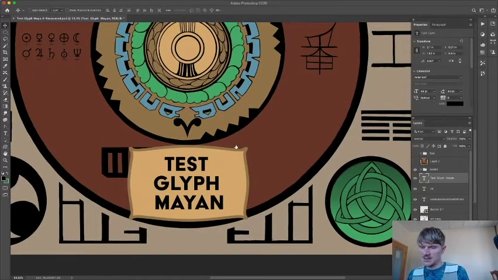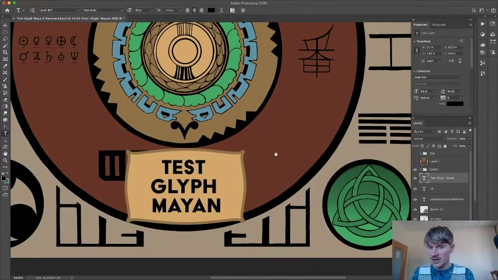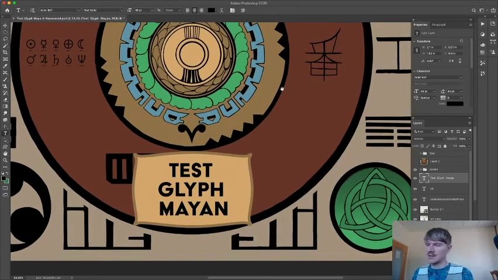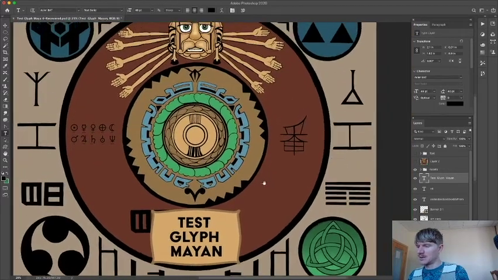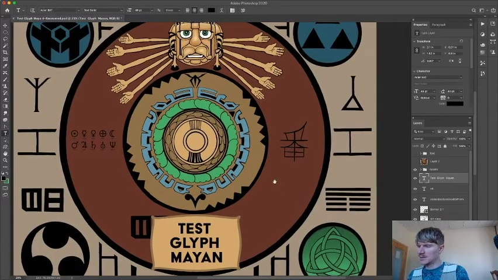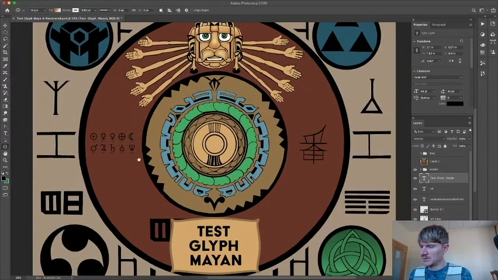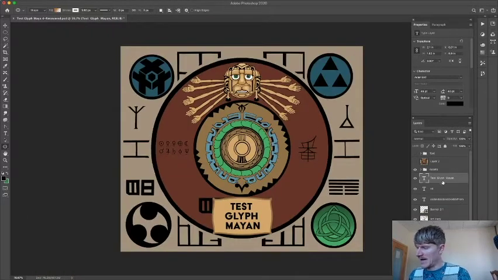Another really amazing thing about text is text can actually be linked to a vector path. And so what does that mean? Okay, so let's just say, for example, I want to type around this circle. So there's a few ways to do this. One way is to actually go in. We were just talking about this tool earlier, but we didn't really get into it too much. Go in and get our ellipse tool, which is going to create a vector path. And before I get too crazy, I'm going to delete these other layers that are just somewhere.